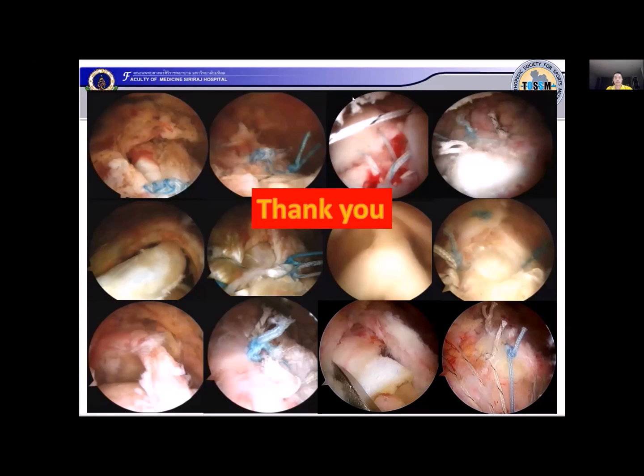Ekavit, you don't trust Yang Soo Kim, right? Why do you do it differently? I don't say I don't trust him. I think his technique is very interesting, but I don't want to leave the distal biceps like he did. I think maybe the distal biceps might cause pain. So just cut it at the groove and use it as the graft is my thought.